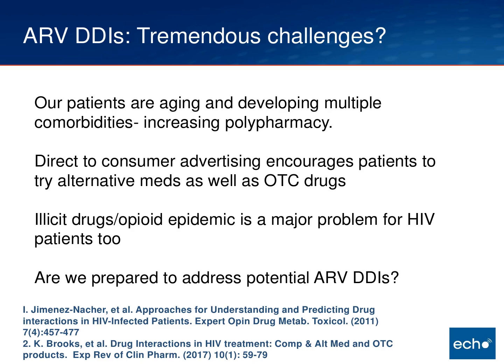So I think we have some tremendous challenges when it comes to monitoring and addressing drug-drug interactions with ARV meds. Our patients are getting older. They're developing multiple comorbidities with increasing polypharmacy. There's a lot of direct-to-consumer advertising that encourages our patients to try alternative meds. And I don't know about you, but I see patients just religiously devoted to their alternative meds, even though there's very little evidence to support their use, as well as OTC drugs.